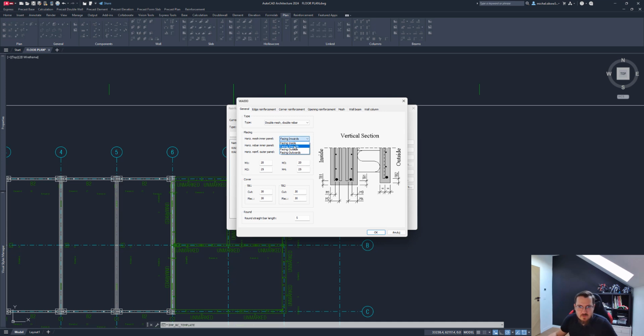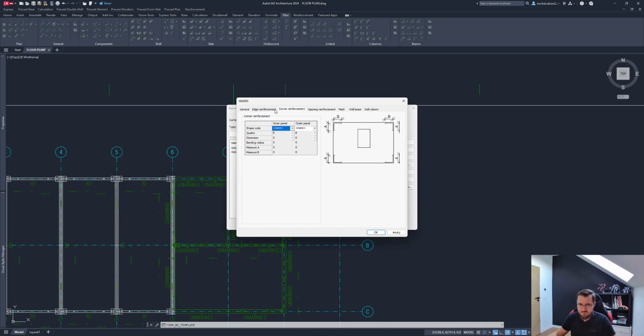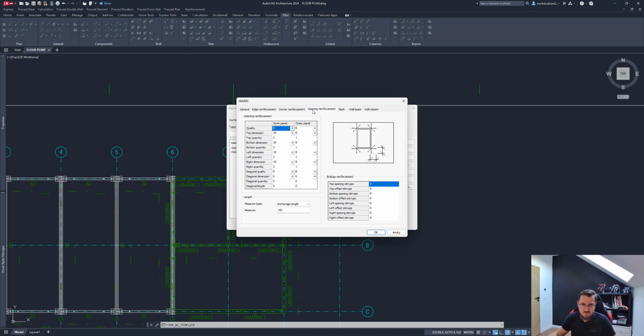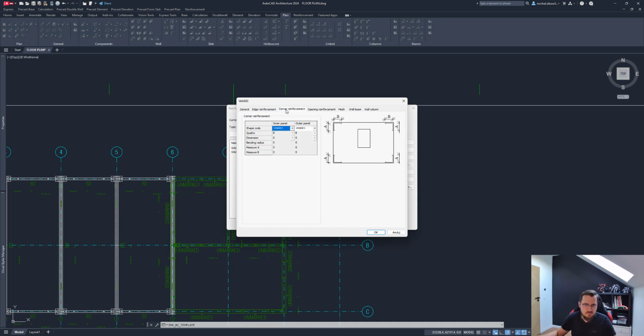Yeah, you can specify which panel is basically the placement where each layer of reinforcement is directed towards. Same for the outside panel, right? And you can also specify covers and offsets from bottom and top. You also have the edge reinforcement and corner reinforcement available, and opening reinforcement if there's an opening in a wall. We will be able to check that out later. As well, some wall and column beams that can be placed on the drawing later. I might show you a different way of doing things like this.